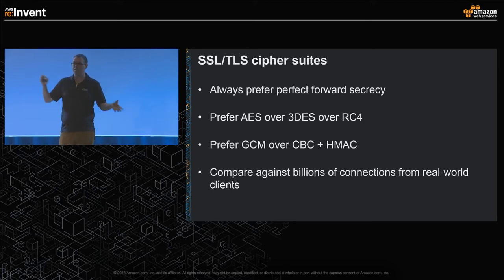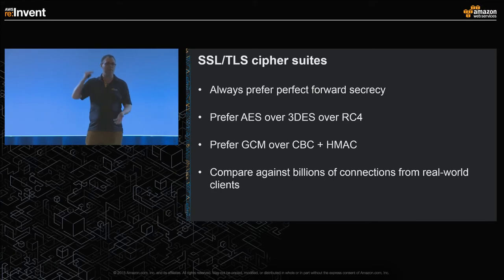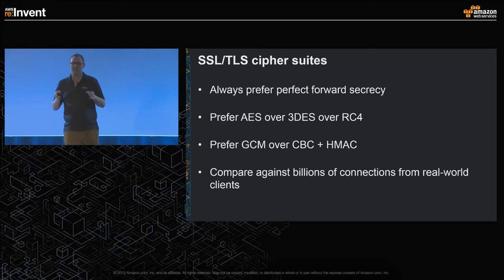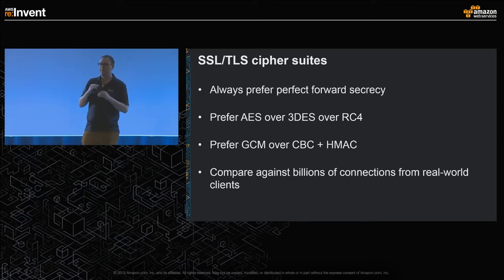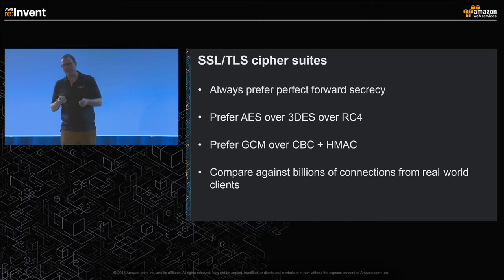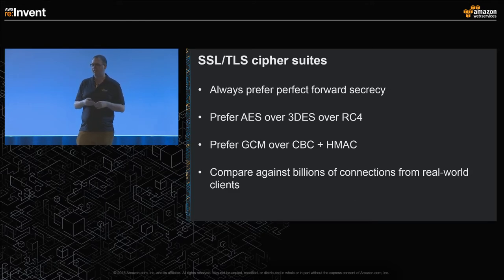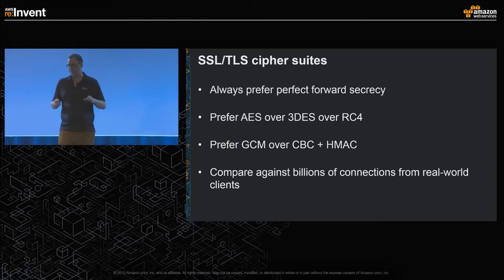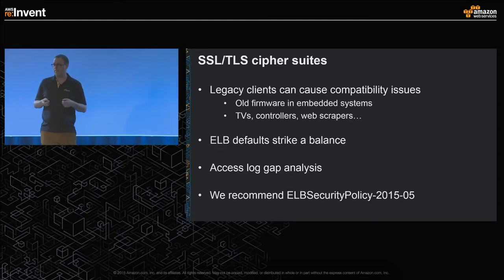And then what we do is we take those sets of our proposed, okay, here's what we think we should do, right? And we simulate what would happen with that set of cipher suites against literally billions of connections from real-world clients that are hitting sites like Amazon.com, right? So we have systems and measurement processes set up where we can take a look and say, okay, we want to take this cipher out. Is that going to be safe? Are we going to drop so much traffic that it's going to cause any availability issues? Or is pretty much everything out there already using the more modern things and it's going to be fine, right? So that's our process.